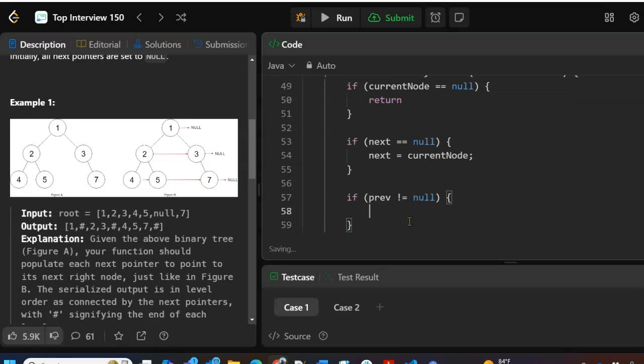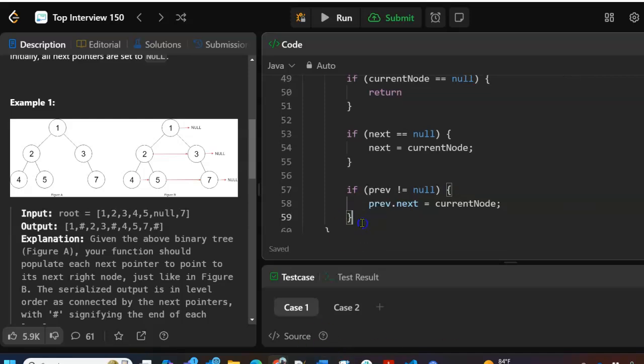If previous is not equal to null, then we've got to set previous dot next to the current node. These are nodes going across the row. So if you're going across a row and you have a previous node in that row, you've got to set the next pointer for the previous to the current node. Okay?